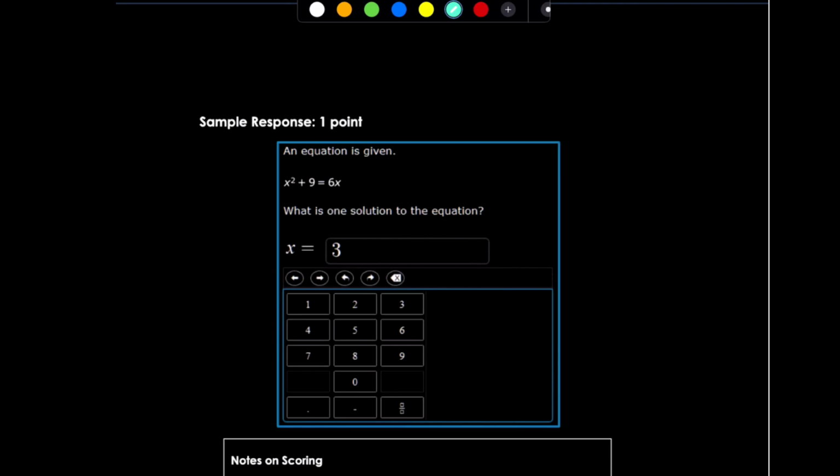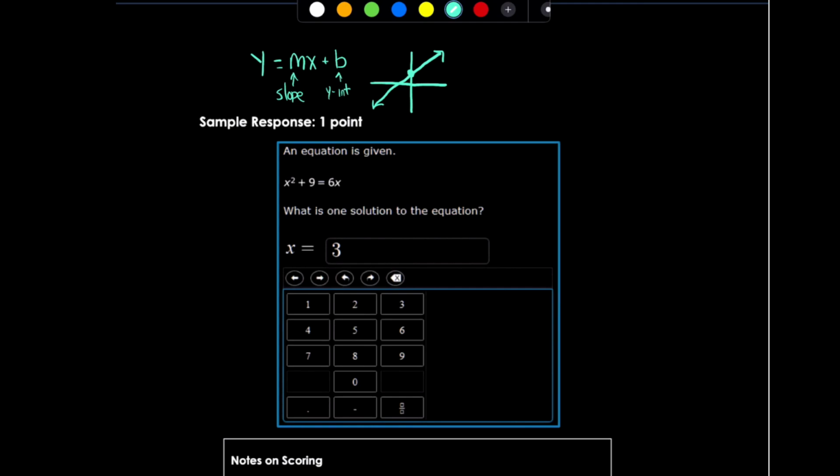In eighth grade, we learned a lot about linear equations, right? That's if you have a coordinate plane like this and you have just a line like that. That's a linear equation. We wrote that in the form of y equals mx plus b, where m was our slope and b was our y-intercept, which is where our line touched the y-axis. Okay?